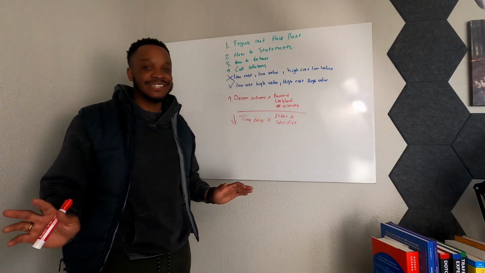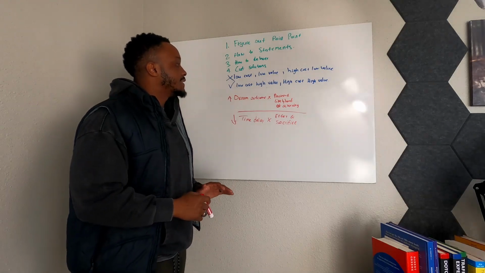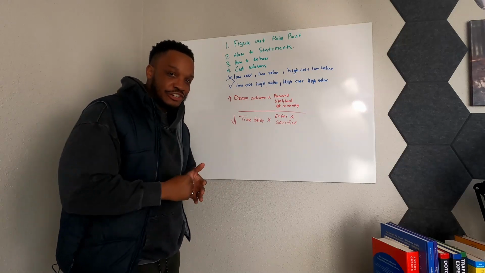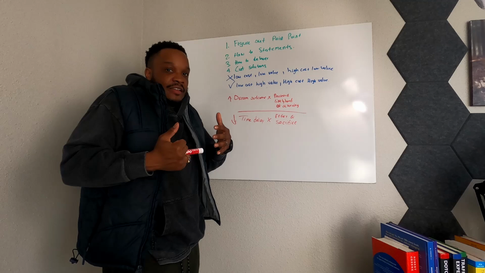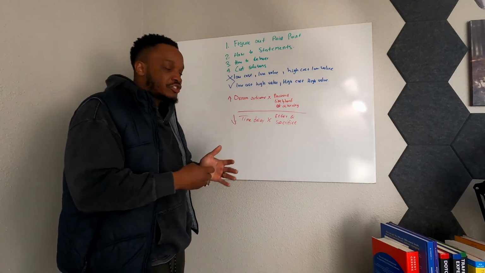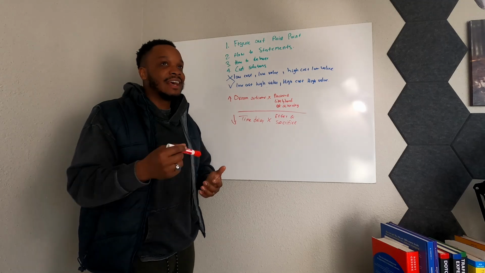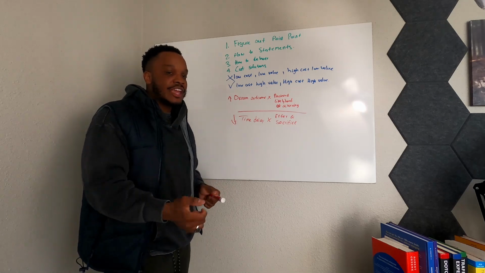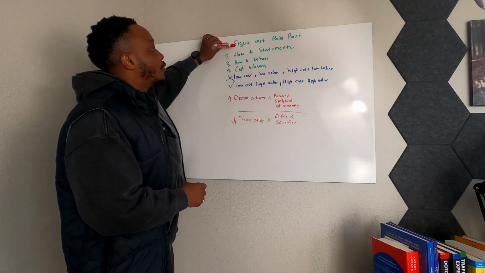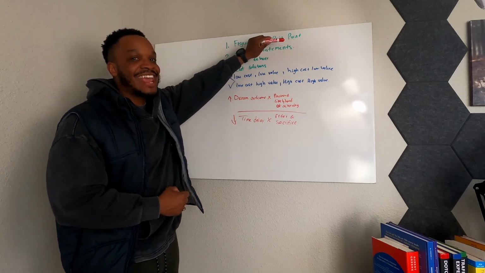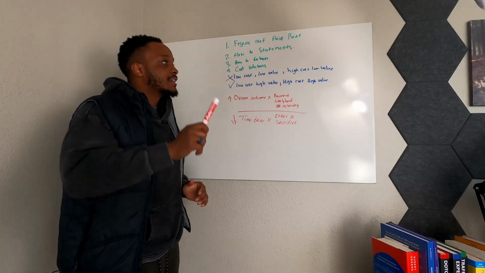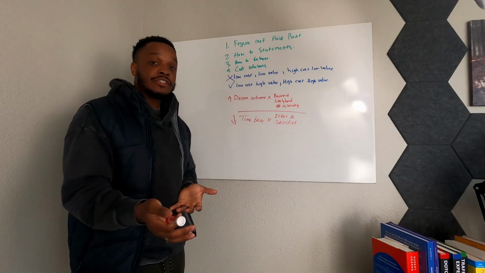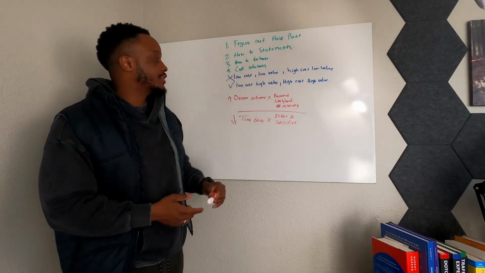And here's the great thing about SaaS, and this is why I love helping SaaS companies: a lot of times the time delay is already decreased because it's software. Normally the software helps decrease it. The effort and sacrifice, a lot of times it's the software too. So there's already a lot of value in your SaaS. You just have to figure out all the problems your customers will have and add the solution to each problem. Because if you don't have the solution to the problem in your SaaS, they'll go to someone else's. They'll find a different solution. But this is how you set yourself apart.